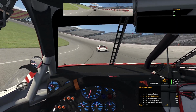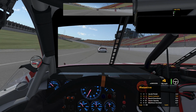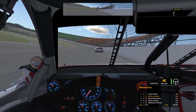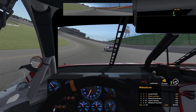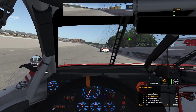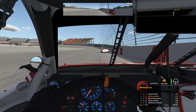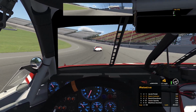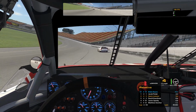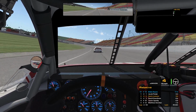Try and not get it too tight on entry to 3, or we're going to be paying for it later in the race. We got a nice gap through that corner. Alright, I can feel it yawing out. It's keeping it on the right rear a little bit. Speed-wise, we are not going to have anything for the 1, it looks like, but that was kind of what we expected. But it looks like we're able to pull away from the 2 car, as long as we don't push up into the wall, at least in these early laps.